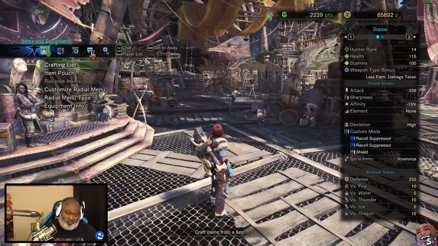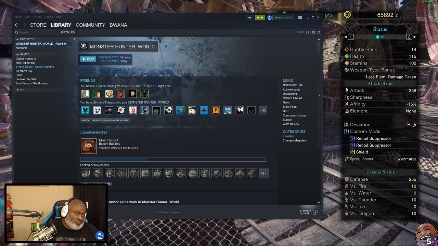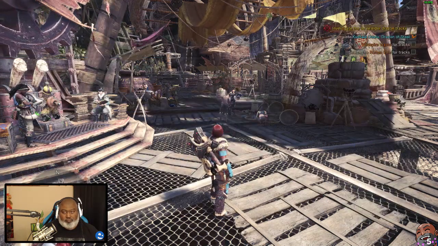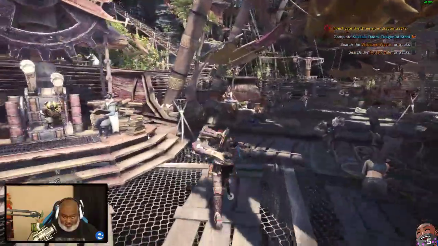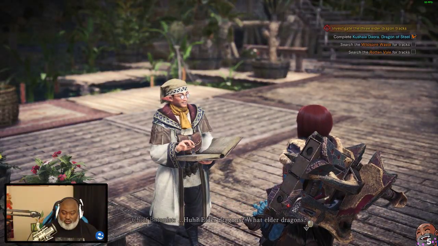Alright, incoming session. Again. Let's change the title. It is in chat, guys. We reset the session because everybody DC'd. And by everybody, I mean people that were in here with me. And now I'm down to 40 frames per second for absolutely no reason.